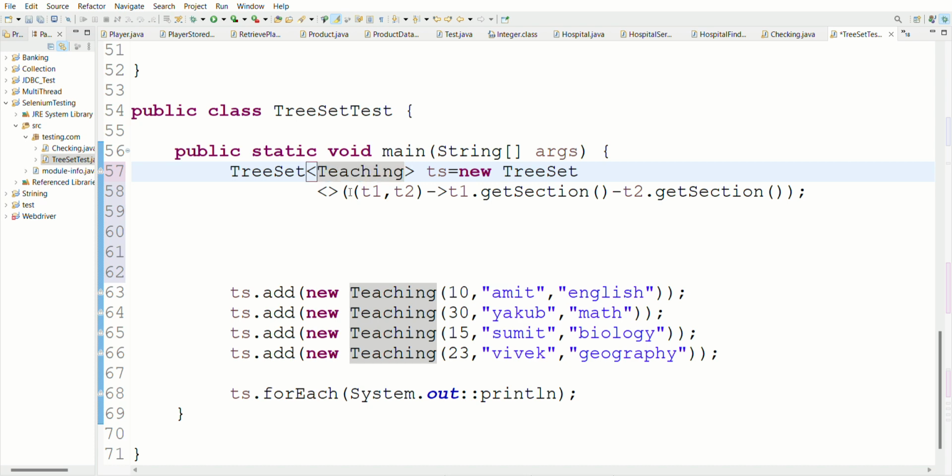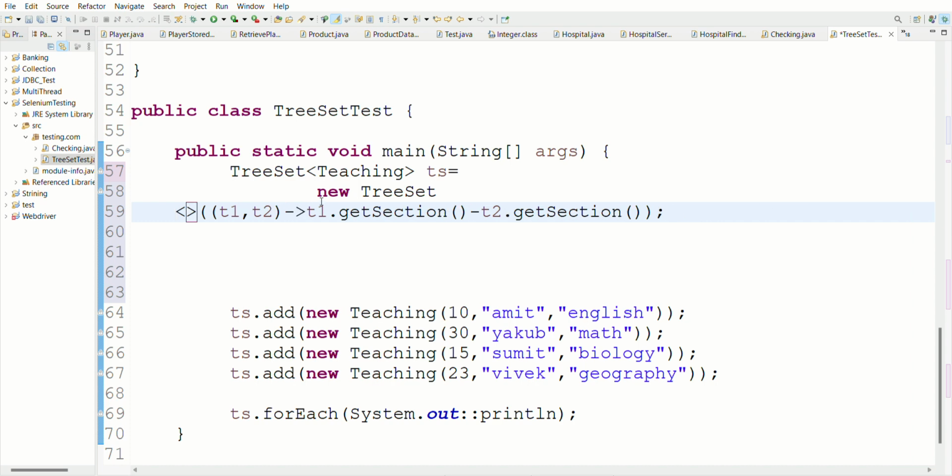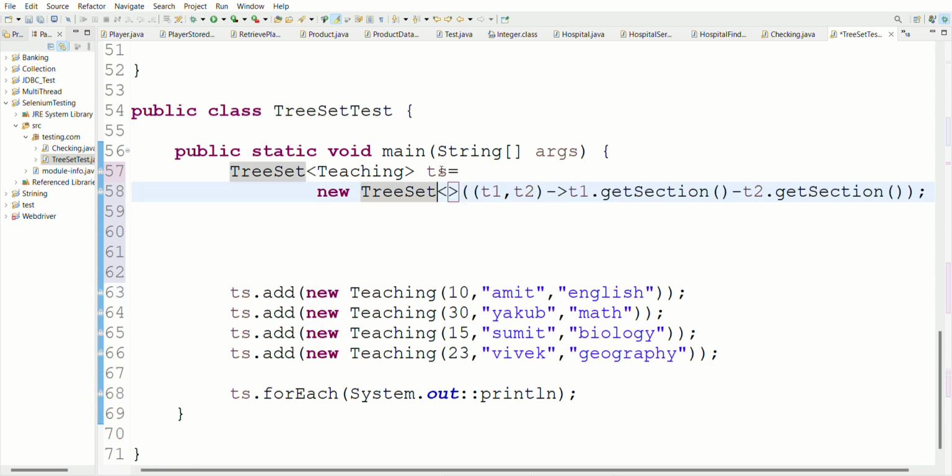Here it allows me to write a compare method; internally a compare method is hidden. Actually it is not fitting on my screen, that's why I'm writing it on the second line.